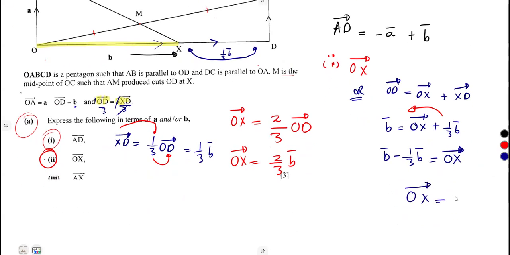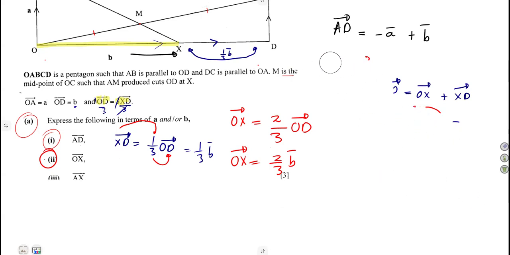So many ways, all right? So subtract here, these are like terms, B and B. So 1 minus 1 over 3. The denominator is 3, so that's 3 over 3 minus 1 over 3, which is 2 over 3. So that was going to be 2 over 3 vector B. So that's it. We have got our vector OX, as we can see, same as before. So you can choose which way is easier for you to determine such.